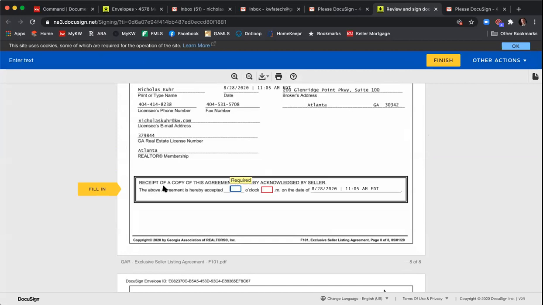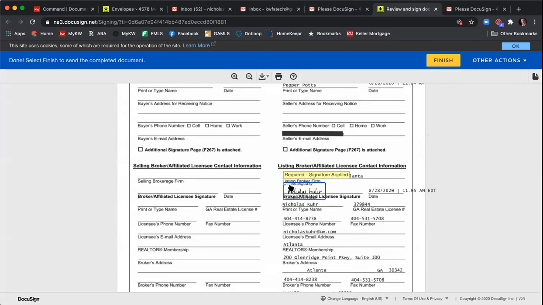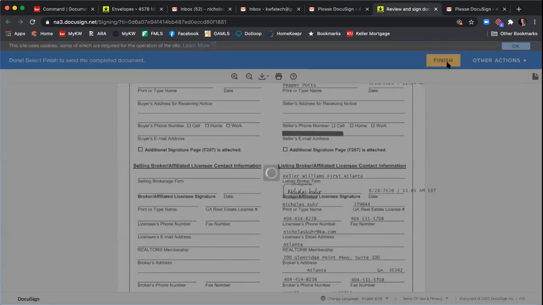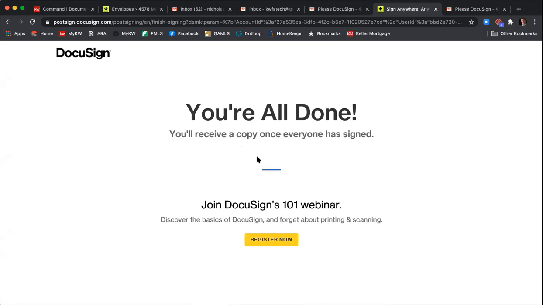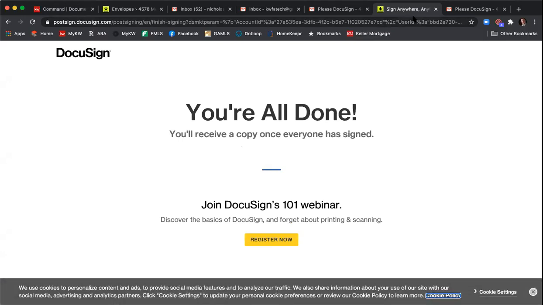So I can go ahead and make this binding at 11 a.m. and automatically adds the date there of today, and then click fill in and then sign. And now I'm good to go, and click finish. I don't want to log in because I'm already logged in. And now I got the "you're all done," so I know that everything's good to go for DocuSign.